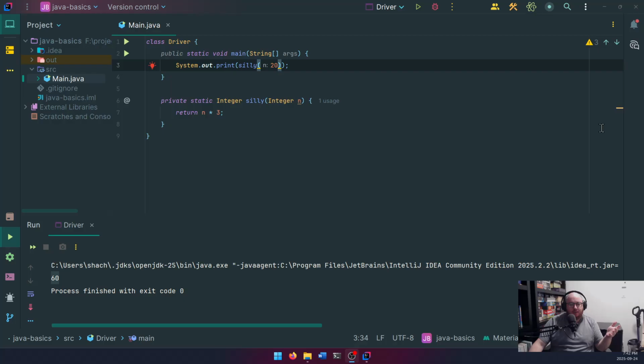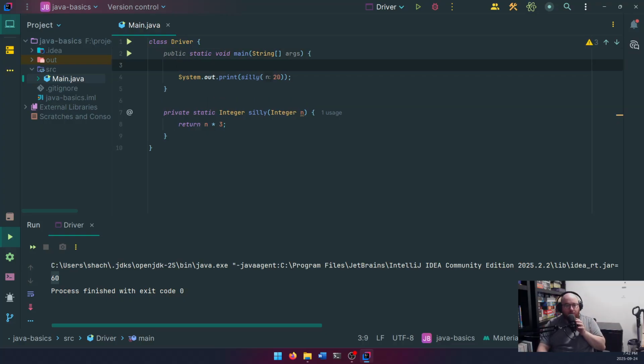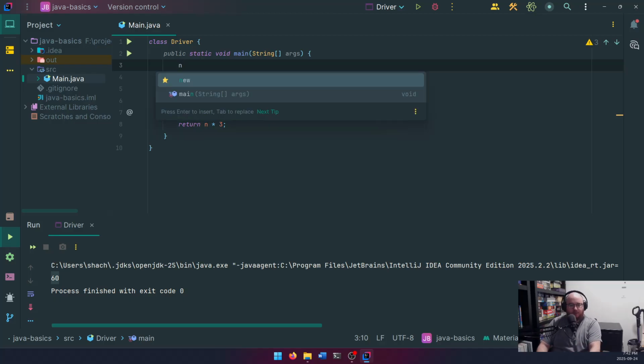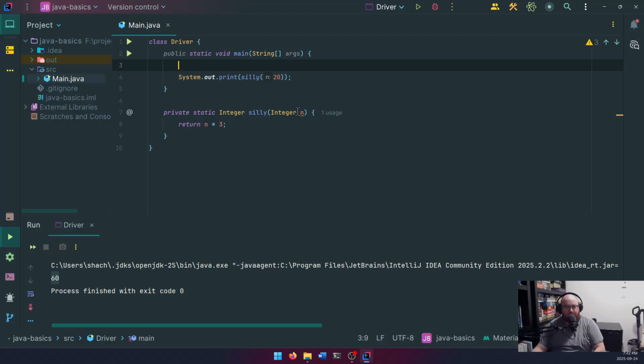Now what Java does is it allows us to say I have some piece of information, and I have to identify what kind of information that is, right? So for example, in my code over here, I have what's called a variable called n. What is a variable? A variable is a way to refer to something I don't know.